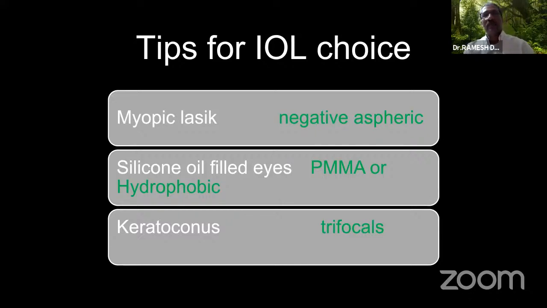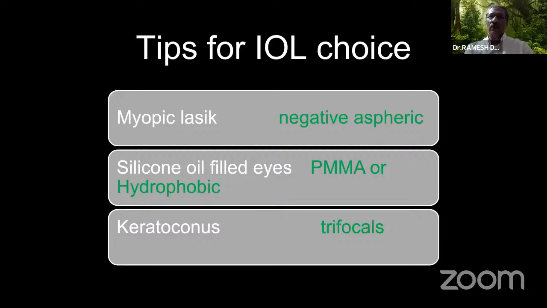The last is a tip which I learned recently from Dr. Arul. For all keratoconus patients, to get excellent uncorrected distance visual acuity, he uses trifocals. And why does he get such good results with trifocals? The reason is probably because in keratoconus, we get a hyperopic error depending on the K of the cornea. The steeper the cone, the more hyperopic the error tends to be. So it's easy to get a +2 or a +3 error in patients with keratoconus.